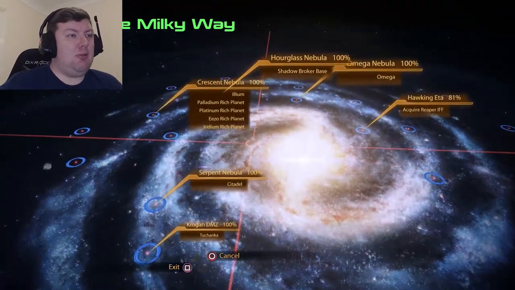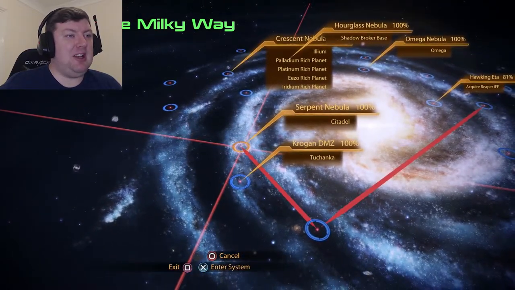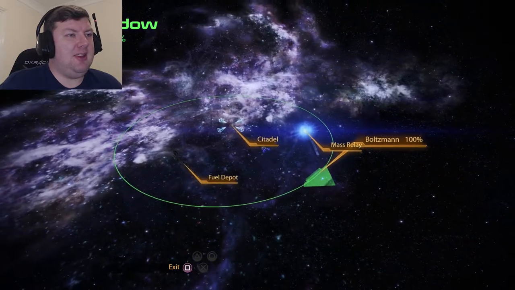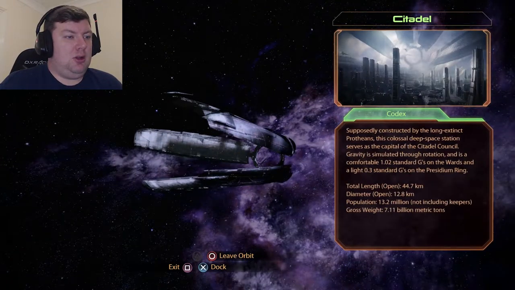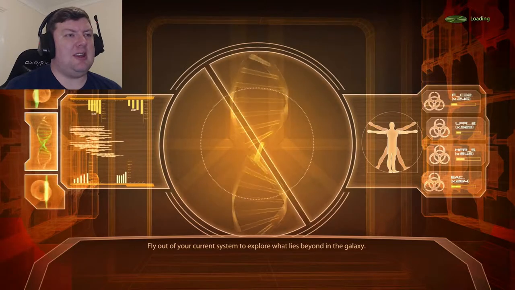Right, let's go back to the Citadel because there's a package we need to pick up for that Solarion on Omega. And there's a package on Ilium as well, if I remember rightly. So let's get these out of the way. Where did he say that was?